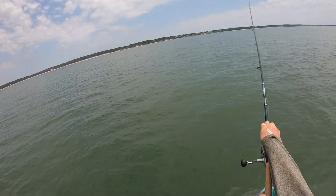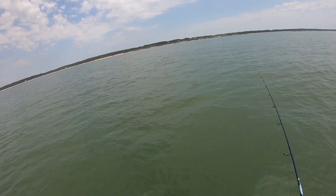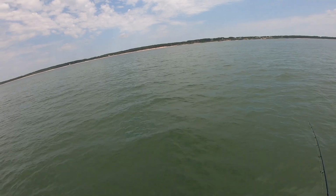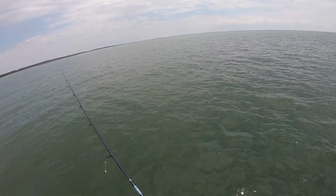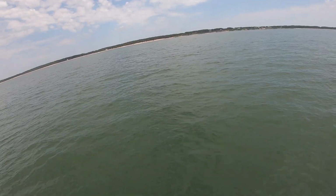It's getting close to the end of the day. We got some storms coming in behind us. And I got the one cobia on a bunker chunk. It was amazing. Haven't seen any signs of any other ones today. It's pretty calm right now, so I'm standing up and drifting, letting the storms push me back to shore.